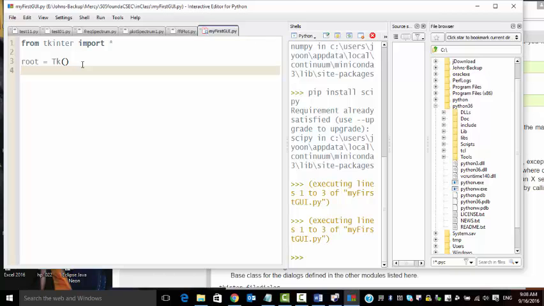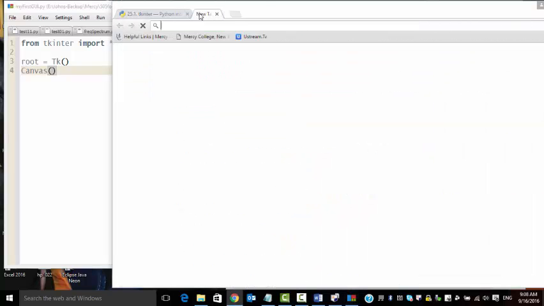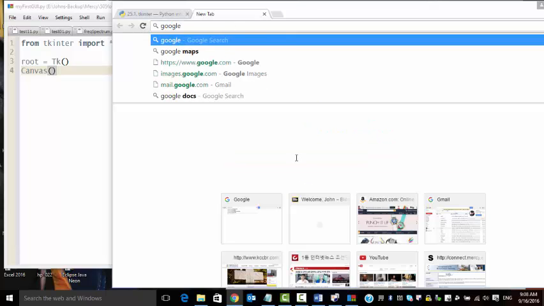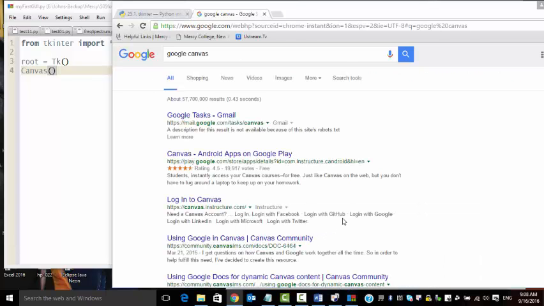Having this, I can do also canvas. Canvas, if you do not know canvas, then again you need to come back here and say Google Canvas.